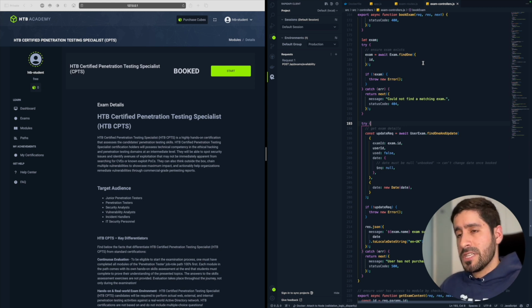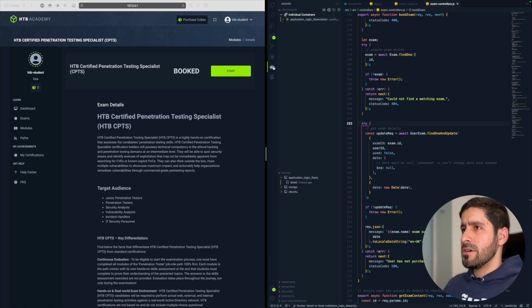So we can potentially book an exam on a date that is outside the range that is allowed by the front end. For example, it's not next month, it is like a year from now. We can also book a date in the past if we want to do that for some reason. And most importantly, we can book a date that is not available by sending a request with that date, and it will not be verified. So let's try to do that.